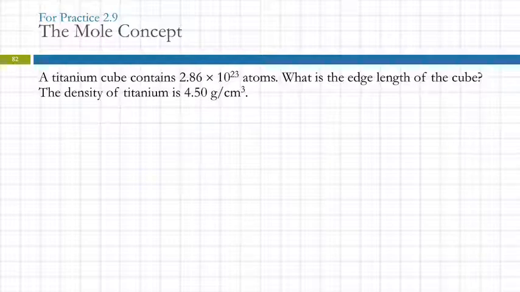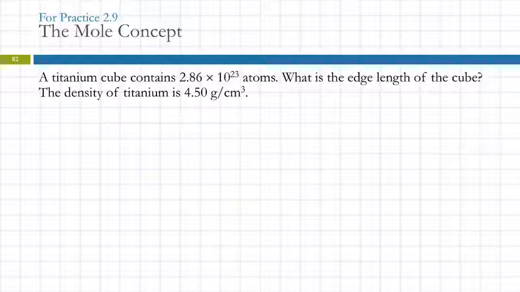Let's do another one. So this is an example of a problem which, if I just gave this to you on an exam, we hadn't done anything like this before, but we've done the concepts. This includes the mole concept and density concepts, and you have to put them together. And I will give you at least 1, if not 2 problems on the exam that take individual pieces and make you put them together in a way that you haven't seen before. It's called critical thinking, and it's important.